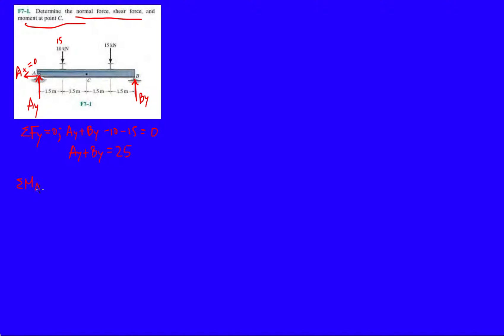Let's take a moment about A. And then we know that this 10 kilonewton force is pushing the structure clockwise. So minus 10 times 1.5. And again, this 15 newtons pushing it clockwise. So minus 15 times 3, 4.5. And then BY is going to counteract that and go counterclockwise. So clockwise, clockwise, and this one's counterclockwise. And that'll be 1.5 times 4, so that's 6. That doesn't end up. 6 equals 0.